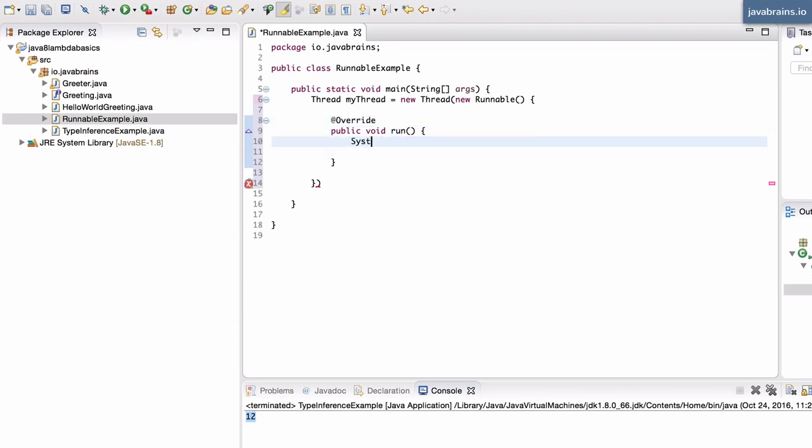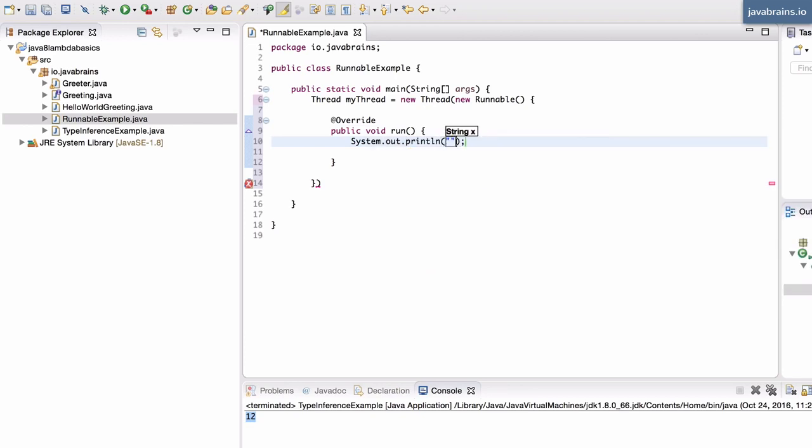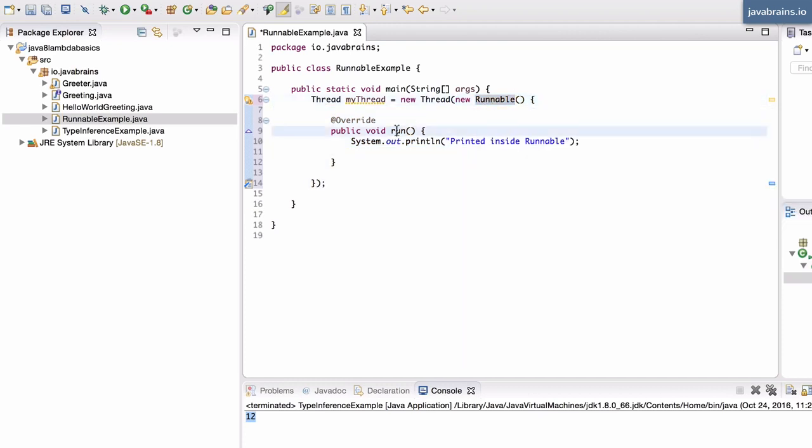I'm going to have a simple System.out printing "printed inside runnable." So this is a classic example of an anonymous inner class. I need a new instance of Runnable, and the Runnable just has one method.